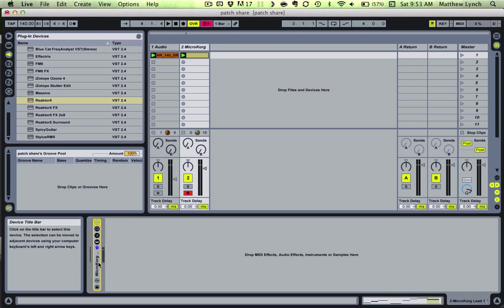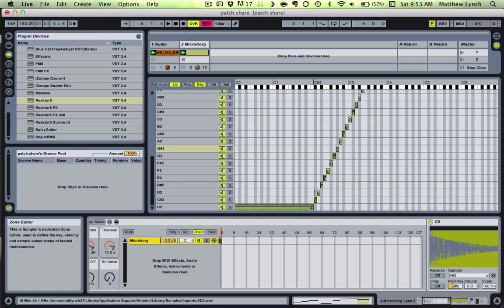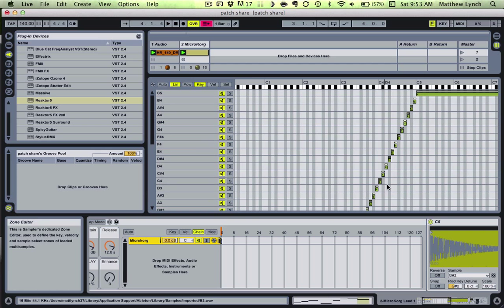Okay, so to the instrument. If I unfold the instrument and go to the sampler within, you'll see that I've got 3 octaves of the synth with a sample for every note. So this instrument's going to sound best played between C2 and C5, but it still sounds pretty good played beyond that range. So now let's jump back to the macro controls before I explain the effects.